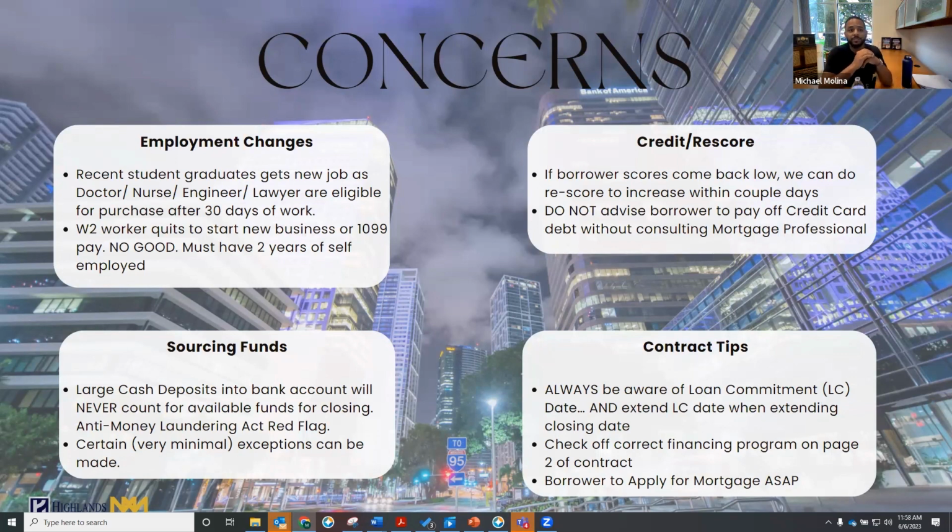Check off the correct financing program on page 2 of the contract. So if we're doing FHA, check it off. If we're doing conventional, check it off correctly. The biggest thing that I could tell you that messes us up on the loan officer side when you're doing that contract is the amount of down payment that the buyer is going to do, or the amount of financing. Sometimes you're writing that contract up and you're putting 90% financing or something like that. And then the listing agent calls and says, "Hey, I see the buyer's putting 10% down," and I'm like, "No, they're putting 3% down. They're a first-time home buyer," or something like that, or 3.5% down FHA. And so that kind of catches us off guard.